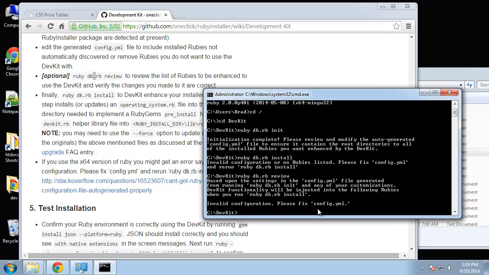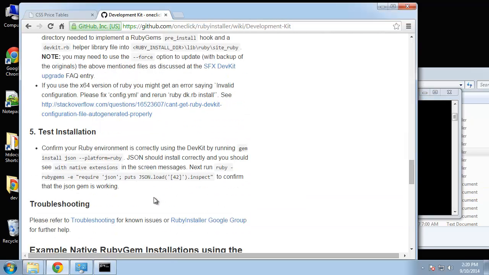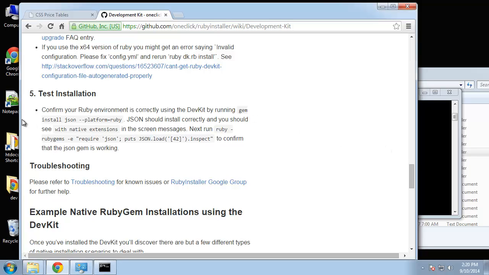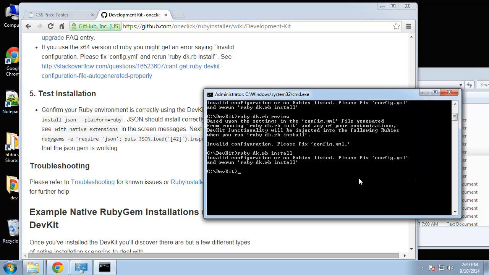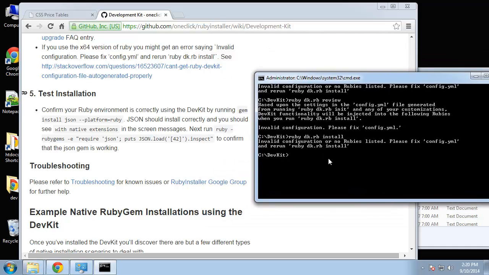Please fix config. Alright, so you know what, let's just test this installation. If you see here, it says test installation by running gem install JSON. So what does it want me to run? Gem install JSON and platform equals Ruby.